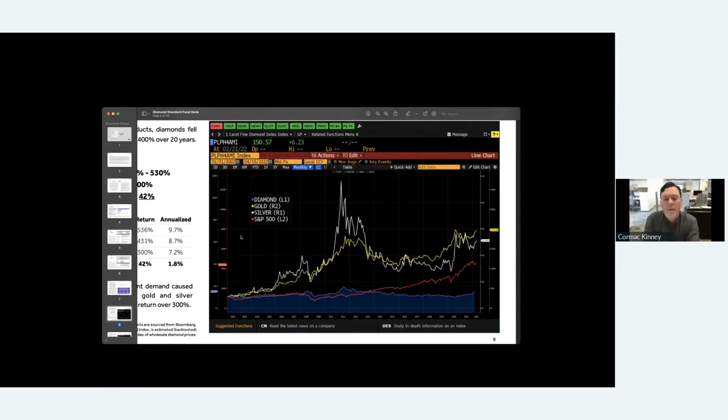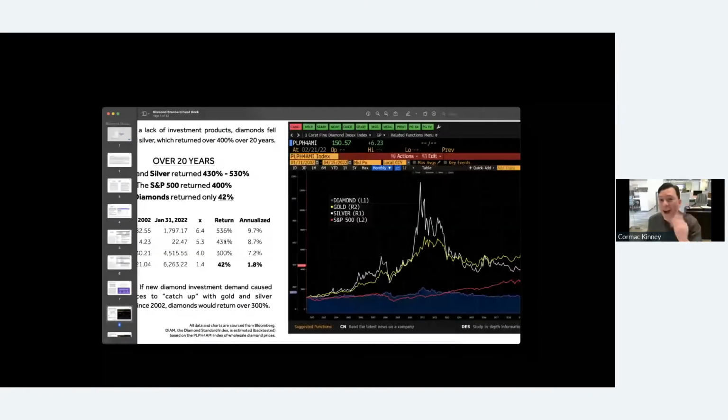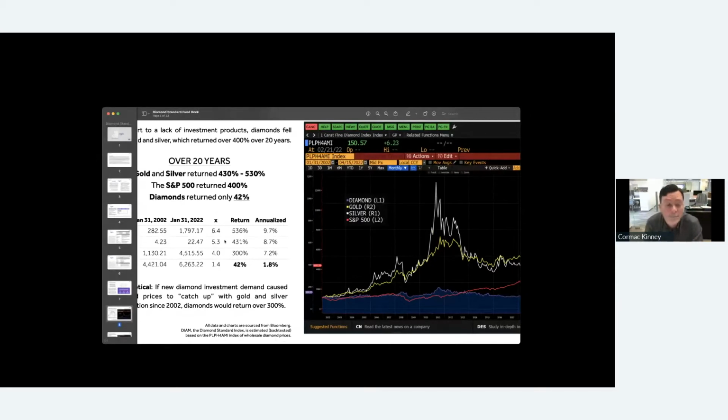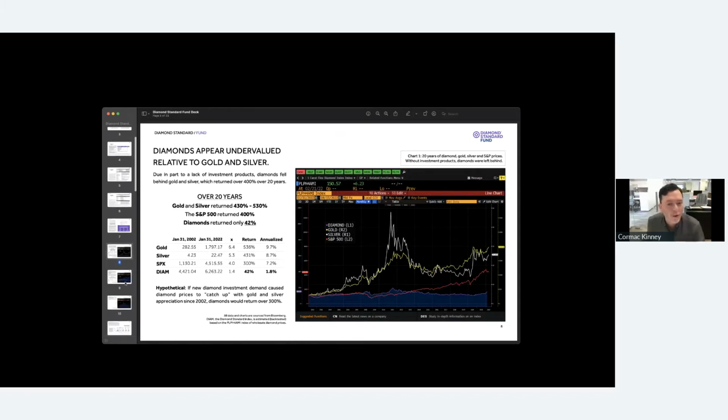Diamonds, you'll see at the bottom, the purple line, were essentially flat for the last 19 years. The last year, since late 2020, you'll see there's been an inflection point, which is interesting. But this seems to indicate over 20 years, diamonds have about 5x return potential compared to gold. If they were to catch up with gold, they would go up 5x. We'll see if that happens. Obviously, there's no way to know.